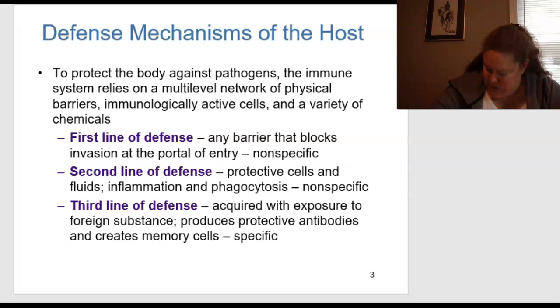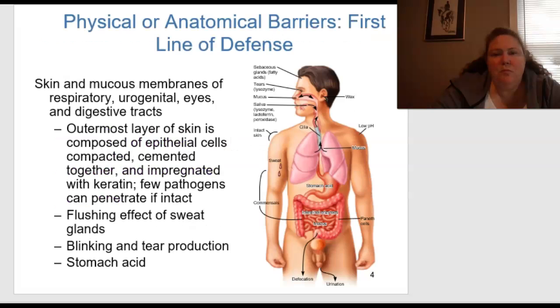So it's kind of interesting because, for instance, I'm growing up here in rural Michigan, right? And so my third line of defense would be different than if I grew up in Africa or China or anywhere else, because it's different for our environment.